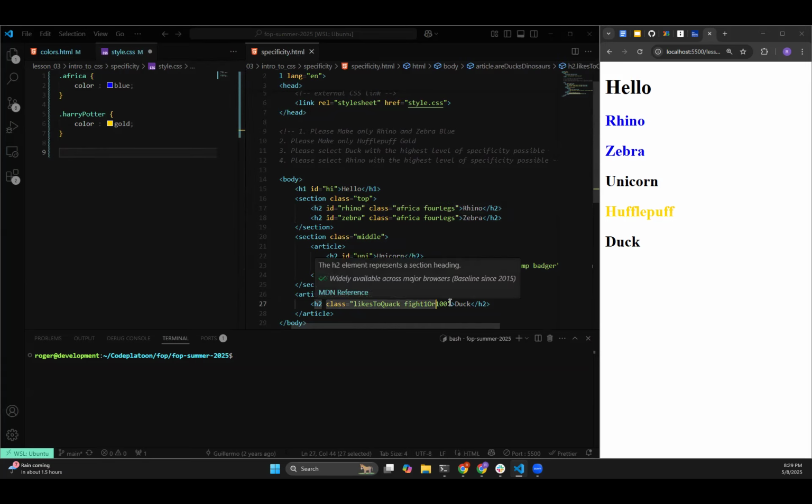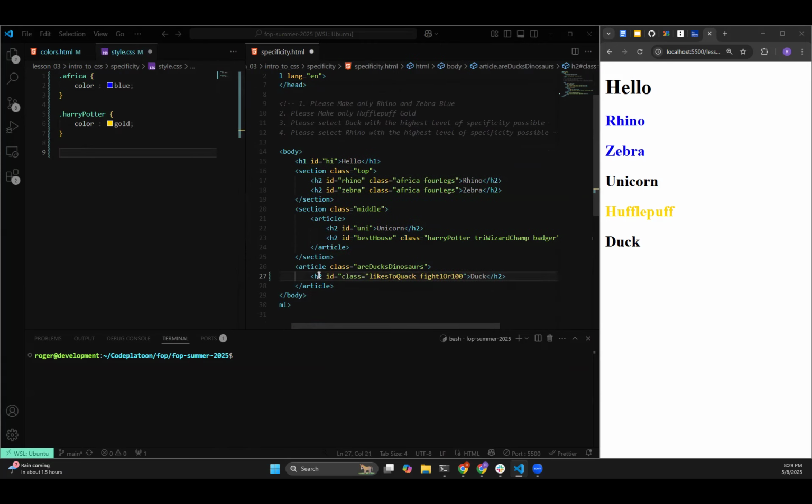As I mentioned before, technically, these are still the same level of specificity. Which one you choose doesn't really matter. You could have created an ID for duck. You could have said ID is equal to duck, whatever you want to call it, or bird, right? Bird class, bird ID. And you could have gotten it with the highest level of specificity possible.